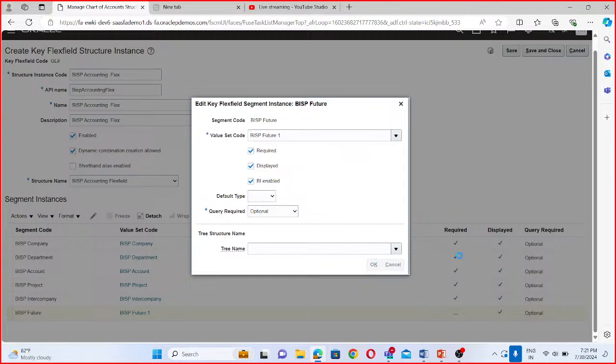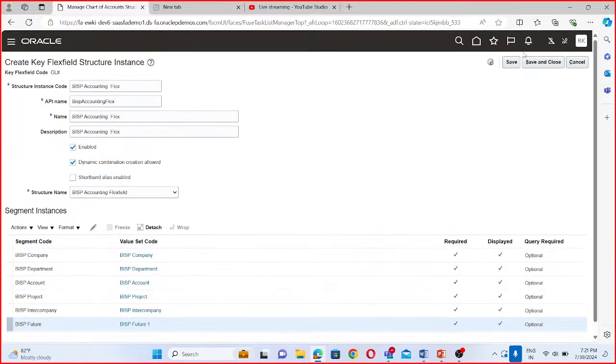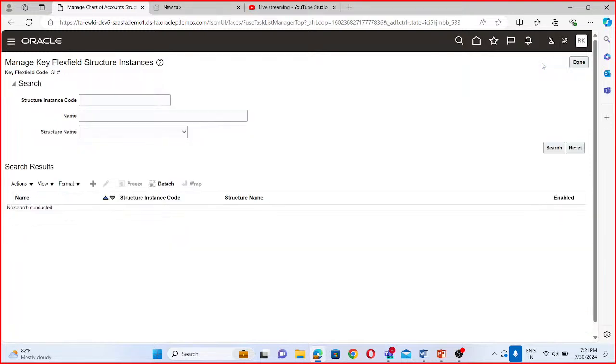So we'll see every fields are selected as required now. So now save and close. Click on done.